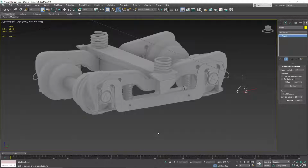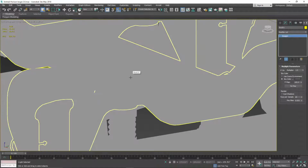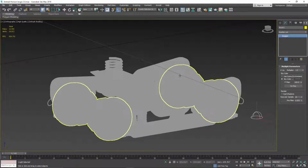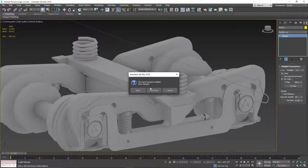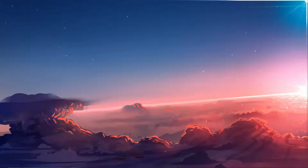Yeah, so this was an earlier version of the bogey. It wasn't bad by any means, but I could have done better. And of course, the smoothing groups I didn't do, and I didn't really know how to do them really well. So yeah, this is what y'all almost got stuck with for a second. So that's apparently 2.0.